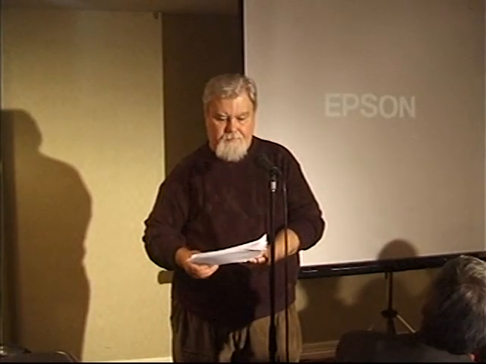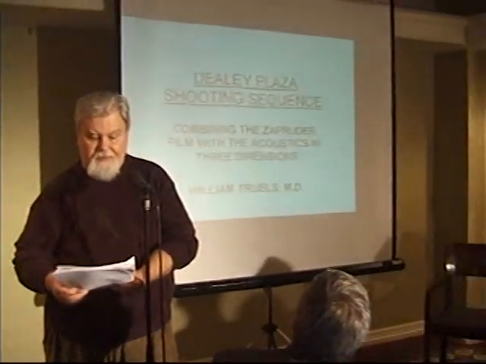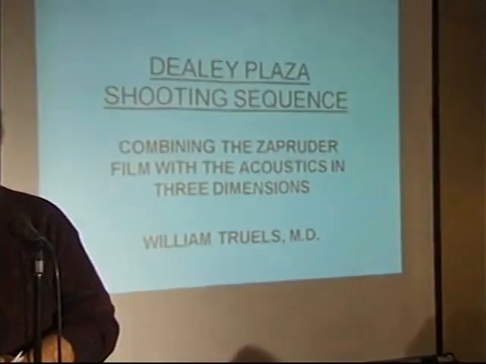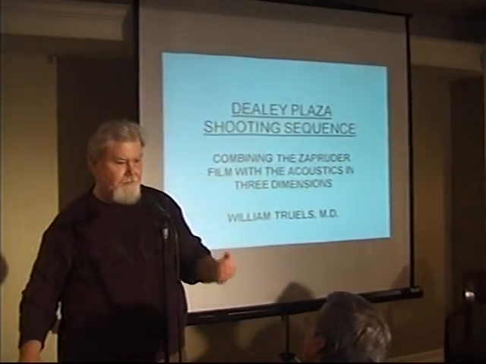He will discuss a three-dimensional analysis of Dealey Plaza, combined with the Zapruder film and the acoustics analysis of Dealey Plaza, and show that the most likely origin of the four rear shots is from the third or fourth floor of the Daltex building, with one frontal shot from the grassy knoll. The author presents the shots as viewed from each location, with the depository oak tree and Secret Service men in their proper positions. And I think you have some visuals, right?